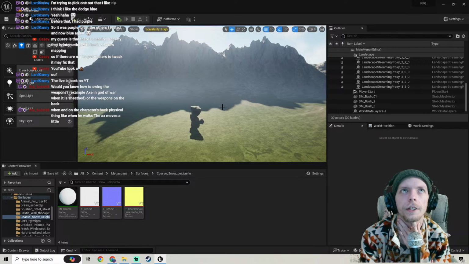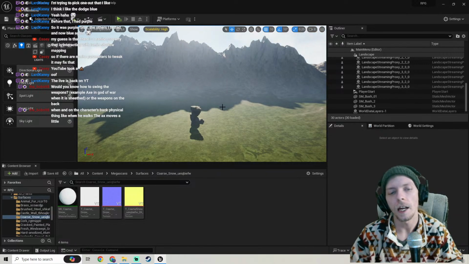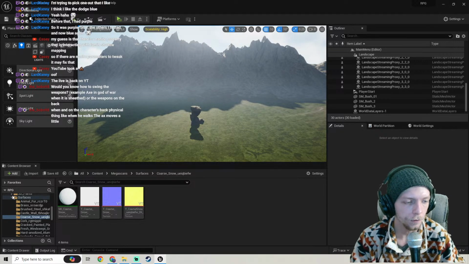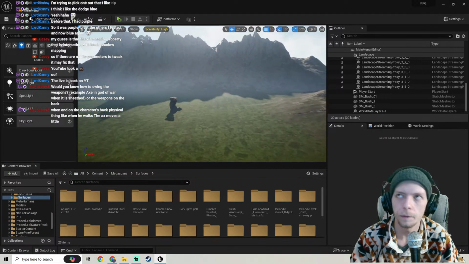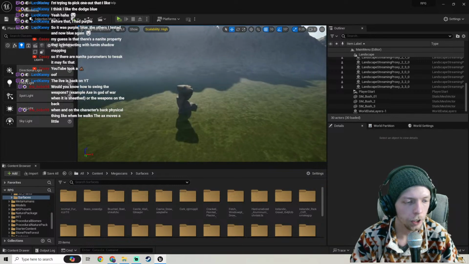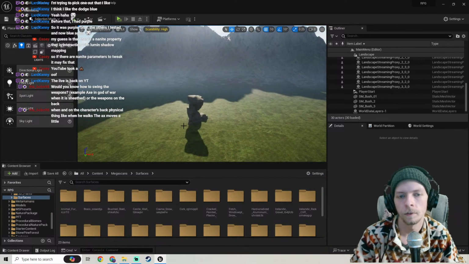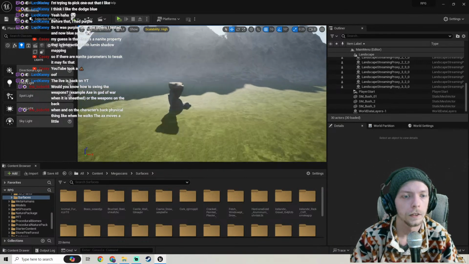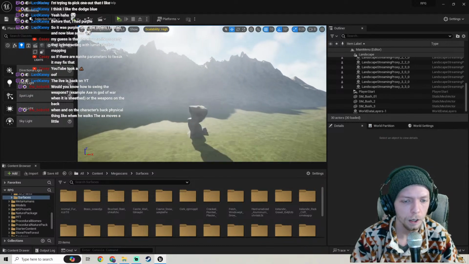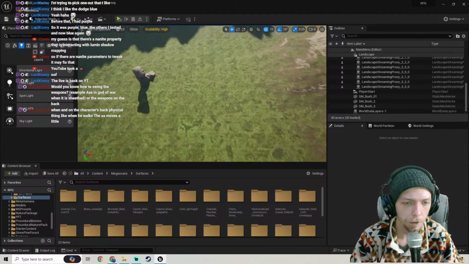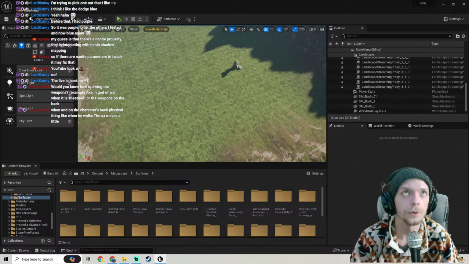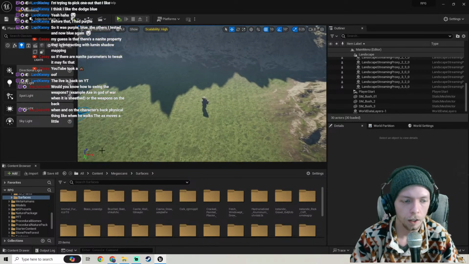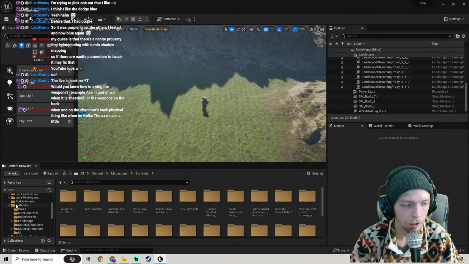It could be, because a lot of games actually use skeletal meshes for their weapons. So maybe you just animate it when it's on the back to do the swing. Or maybe you just simulate physics so it swings, although simulating physics might be a little wild. But my guess would be that you would want it to be a skeletal mesh and animate it to do that swing that you're seeing. That would be my guess.